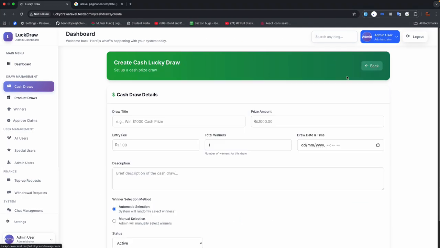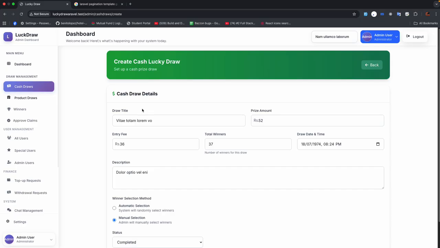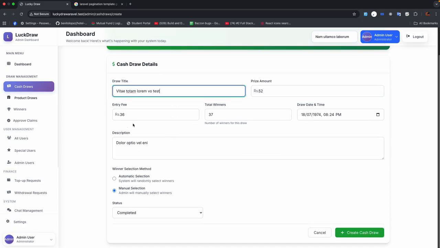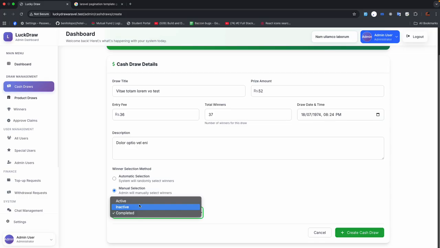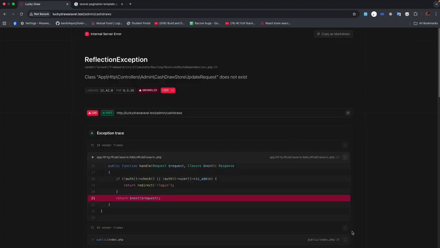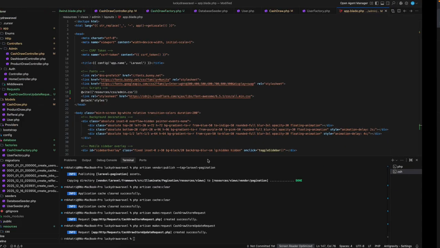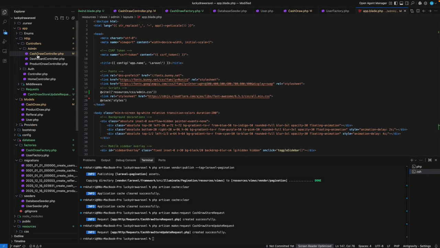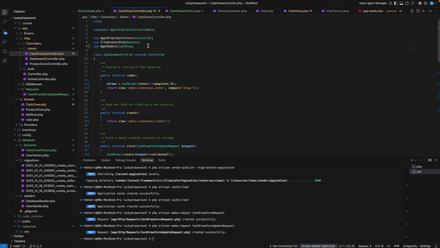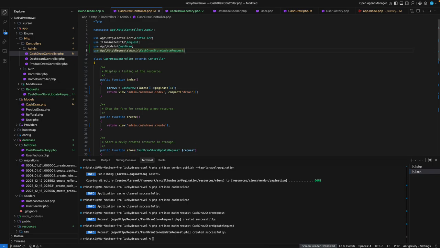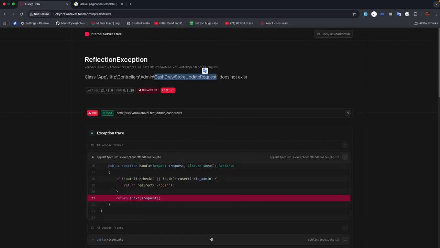Okay, let's fill up the form with numbers 22, test also this one 32 37, entry fee, winner price, date, status is active, create. Request does not exist. I get it. What happened here? Let's import. Okay, we need to import this one, that's why. Let's reload.